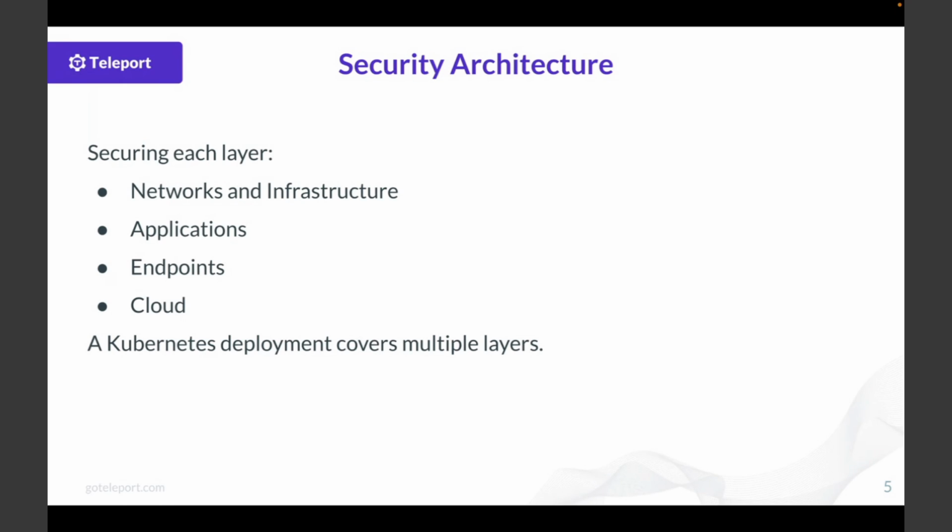And of course, with all of that, making sure that there's logging and auditing that will help you to get insight into everything that's happening within your organization across all these different layers. And when we're talking about Kubernetes deployment, that can cover all these different layers. Kubernetes is running on hosts. There's an operating system underneath. There are applications in your Kubernetes clusters. There are databases involved. It might be deployed in the cloud as well. So a lot of things to think about when you start deploying Kubernetes.